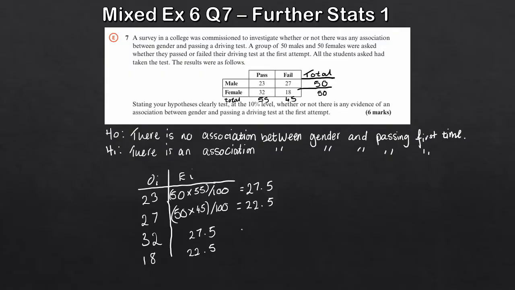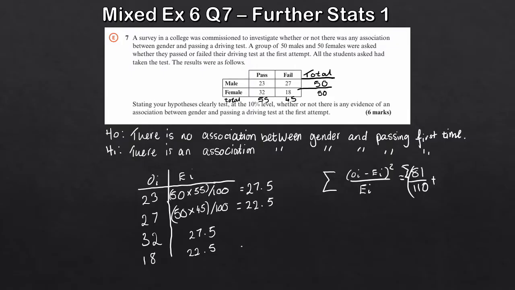Now once we've got the expected values, we can actually go about calculating the test statistic. There are two different formulas you can use. The one I generally would use is the summation of observed minus expected, squared, divided by the expected. You just need to sum this up, so you need to work out each one individually. For example, if you do 23 minus 27.5, square that and then divide it by 27.5, what you'd get here is 81 over 110. So I'm going to sum this up.